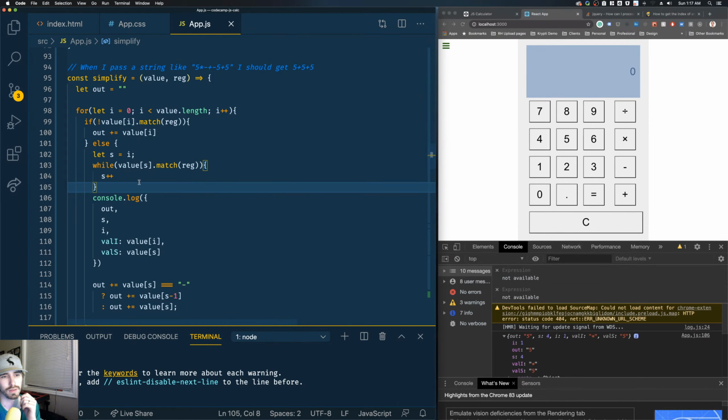S. It's because, yeah, when it's reading the S at this point, the value is 5. Because the last time I went through, it actually was an S++.